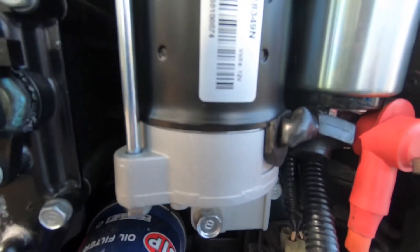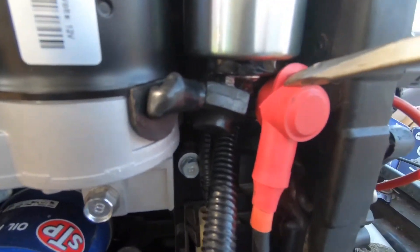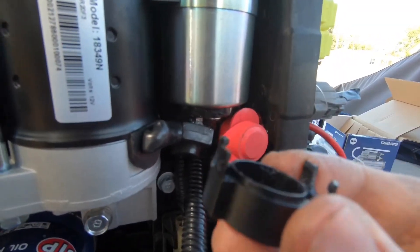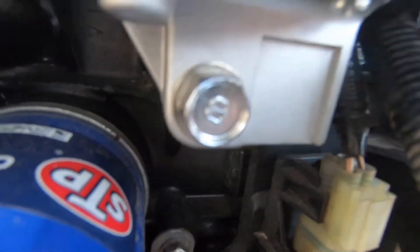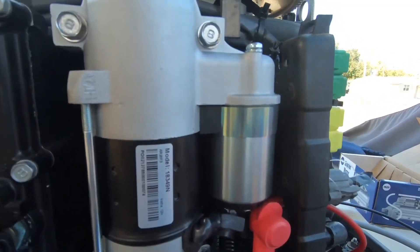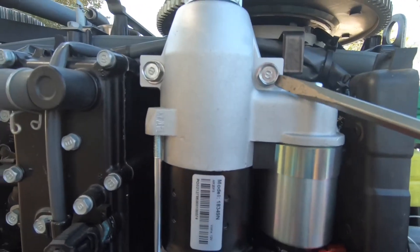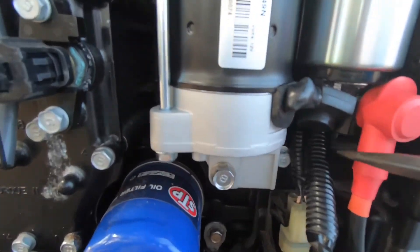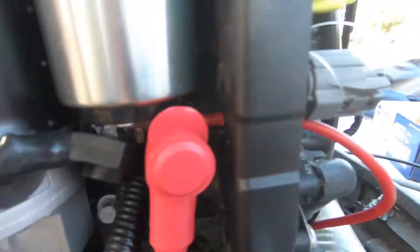All the bolts are in. We're putting the power bolt back on. There's something else we need to make sure — there's a little cover that comes on the bottom and that needs to be put back on. I think I'll have to put the power cable off first and then put this cap underneath that bolt where those two wires are connected. Double-check: make sure everything's secure — three bolts are in, these two wires are on, and the little cap is on the bottom.